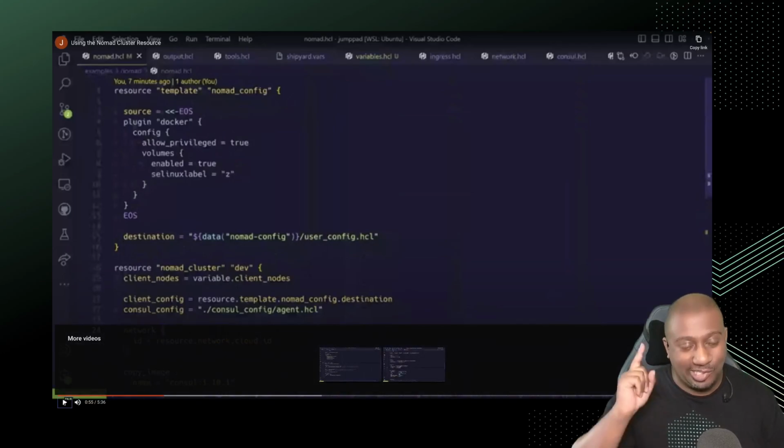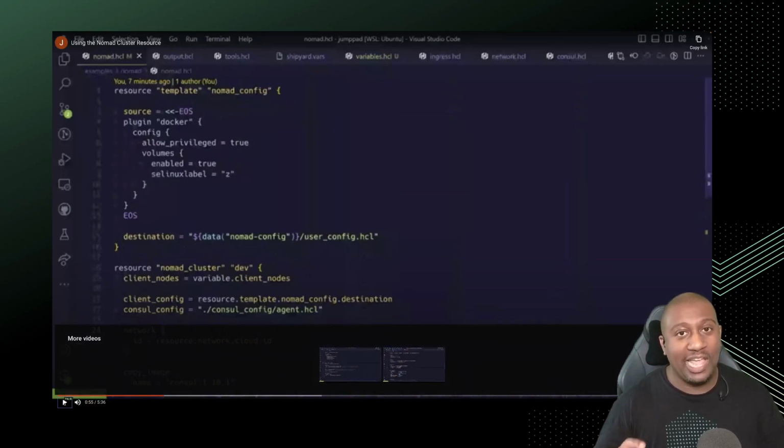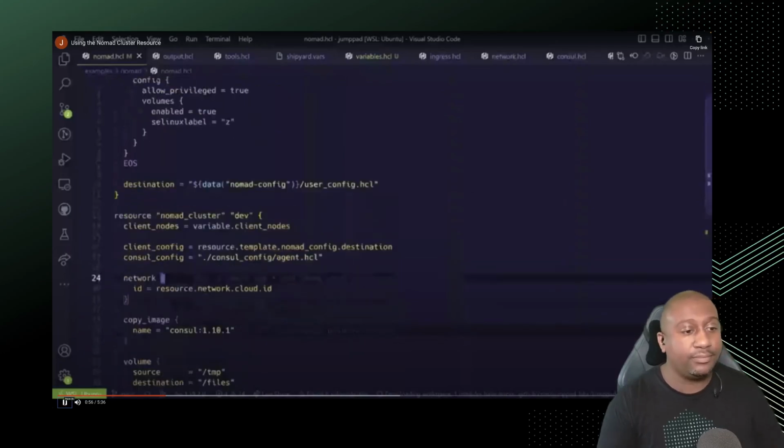That is sick. And I'll tell you why, right? There's an integration between Nomad and Vault that allows you to pull secrets from Vault and inject it into your Nomad jobs, right? And the pathway to configuring that is through the Nomad configuration. So we'll get into that a little bit later as to what that looks like. But yeah, that is awesome. We continue anyway.